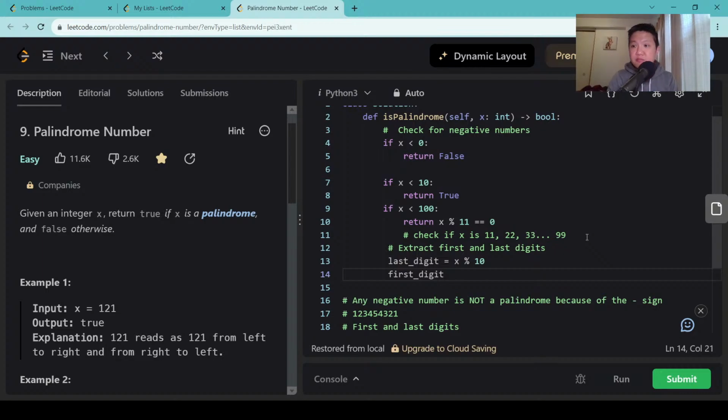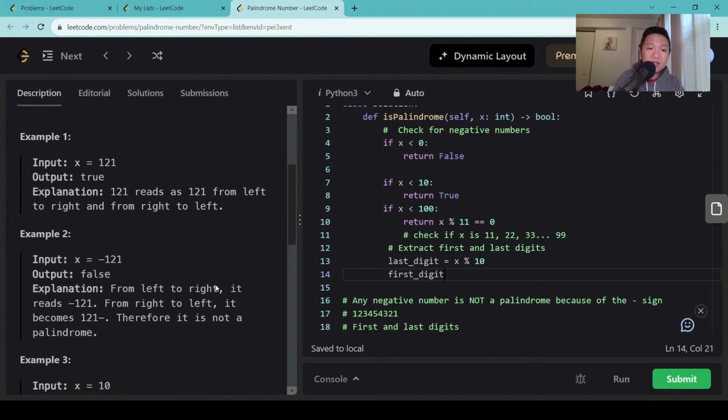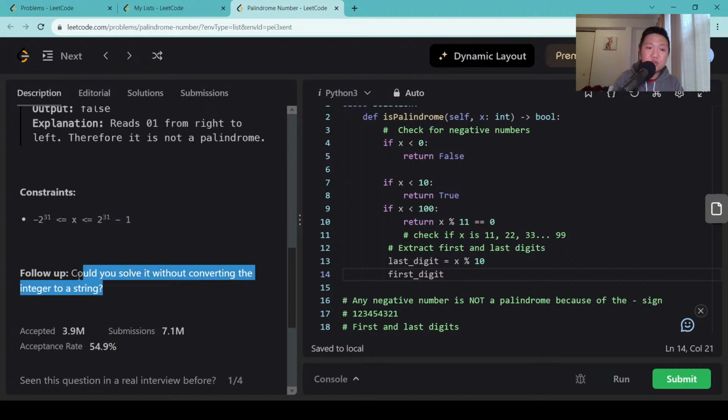How do you get the first digit? The first digit is a bit trickier. I'm thinking, is there a mathematical way to do it? Well, there's a hacky, sort of unfair way to do it, which is to convert it to a string.